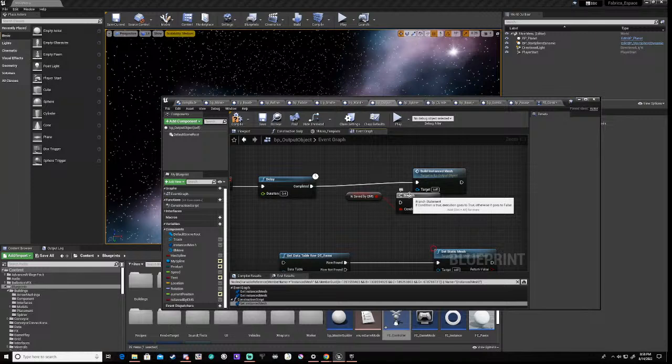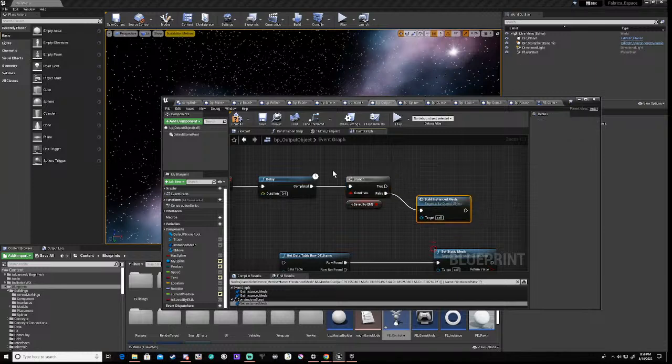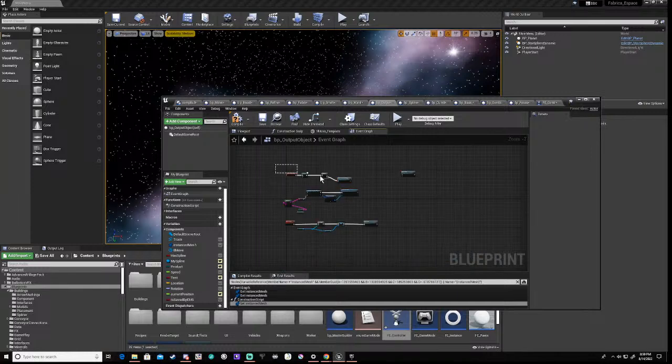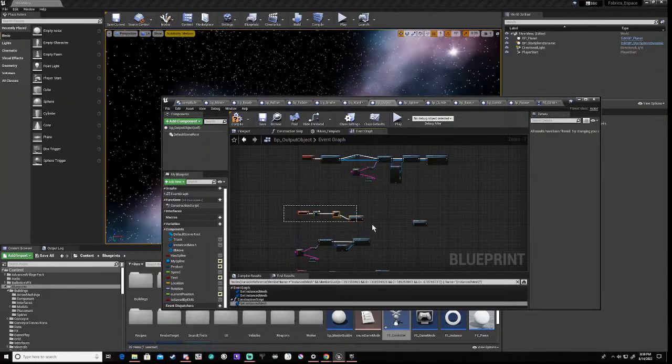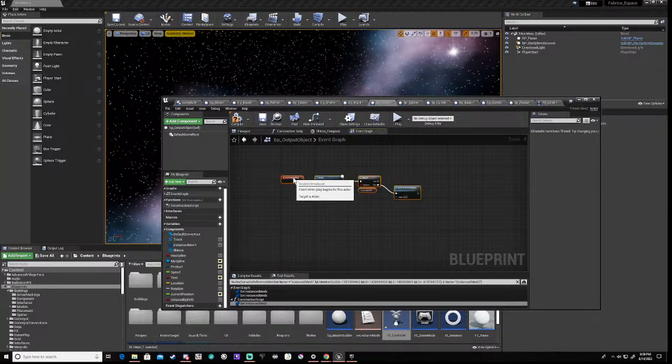Okay, and we shall actually plug this in here, and this is false. So we should really call this, right, move this up a bit, right? In fact, we'll move it above that because that is going to actually get done first, because that's begin play, right? So that's begin play.